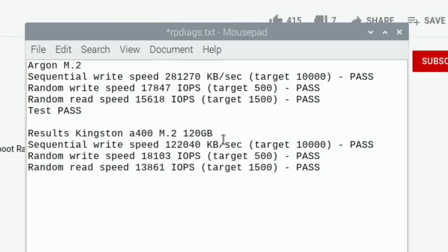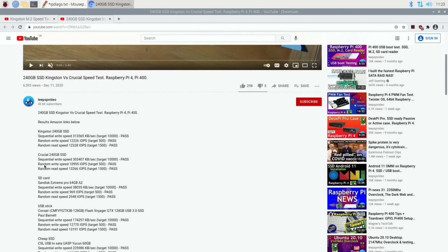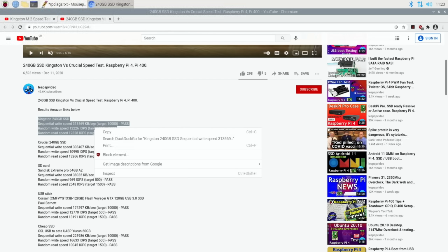So much slower on the sequential write speed, faster on the random write speed, but slower on the random read speed. So still better results on the Argon M.2, but this is less about the fact that it's going to be much quicker because it is the same drive. This is more about compatibility because I've had such bad compatibility in the past with M.2, the cable rather than the actual drives themselves. So, the best SSD test I've ever had was with a CSL cable, and it's my Kingston 240 gig. In fact, the Kingston and the Crucial are both very decent.